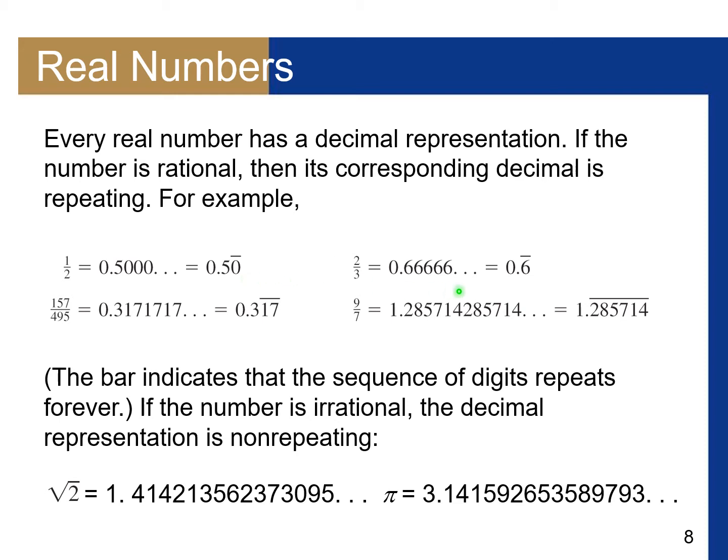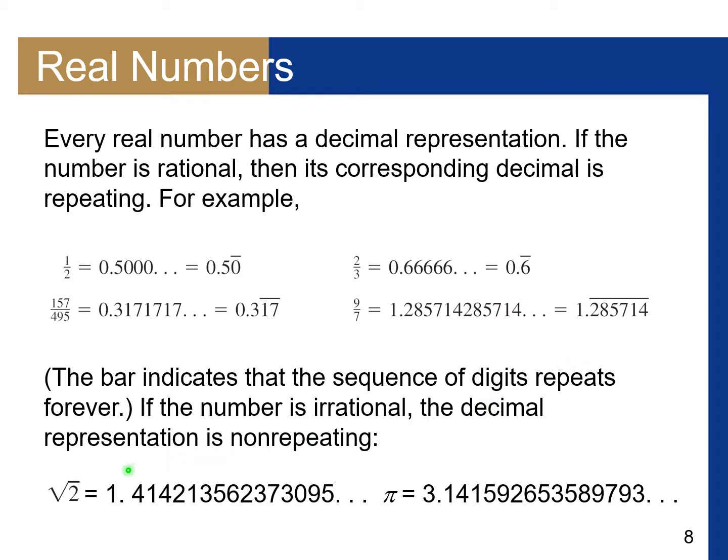And 2/3, we have 0.6666666, so that is 0.6 repeating. This bar means the repeating line. And here we have a decimal where the first number doesn't repeat, but after that, 1717, so you would just put the line over 17. And then here we have a nice long string of numbers that repeat and then repeat again, so you would include everything that repeats underneath that bar.